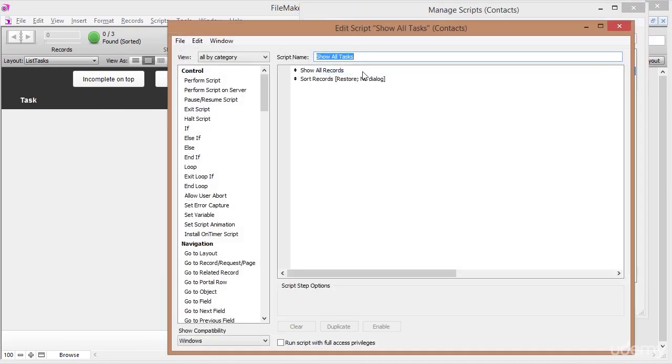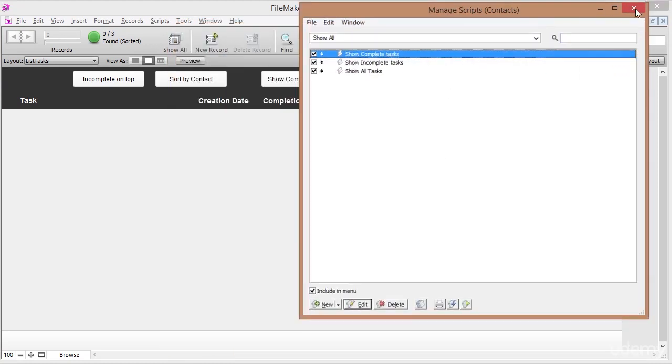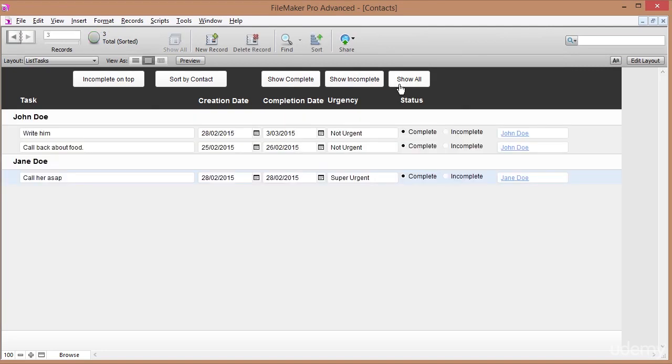Well, I probably don't need it here because show all records is always going to work. So in these two where I have finds, I'm going to error capture as well. So show me the complete ones, that's all of them. Show me incomplete, it shows me nothing, but it also doesn't give me an annoying warning pop-up. So that is an improvement, and I think this is a layout that you can really get to work with, and that can really make your life a lot easier. Okay, I think that's kind of good for this layout.